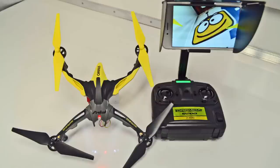So I really am a big fan. The only thing I wish it had was the ability to port out to my goggles. But then you're talking 5.8. That's a whole different animal. But other than that, man, it's awesome. I like the way it talks to the phone. I like the way it takes pictures.